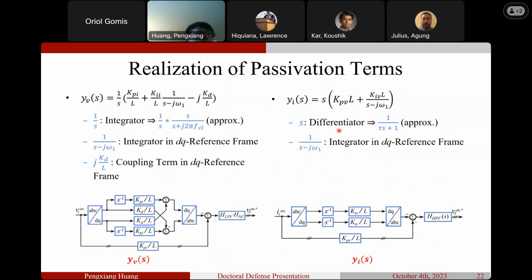And also for the differentiator, you cannot directly use a derivative term because that would amplify noise, infinite number of noise. So you have to use like a high pass like shape, but it's not high pass filter. You have to approximate that. As other things for how to implement the other terms, which you might use coupling term as well.